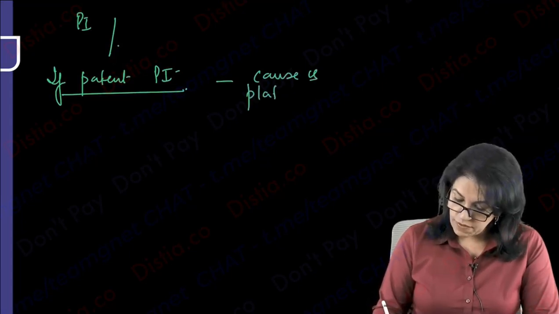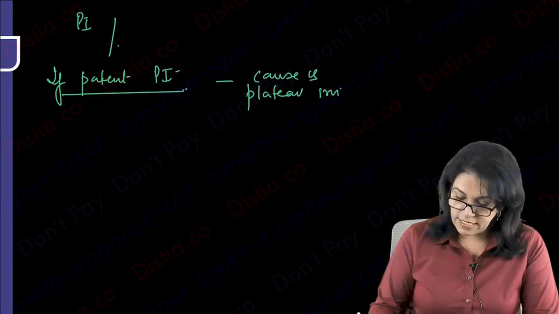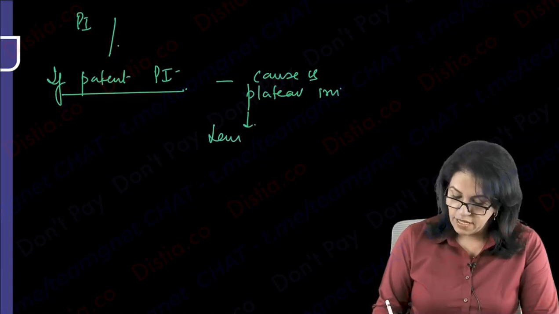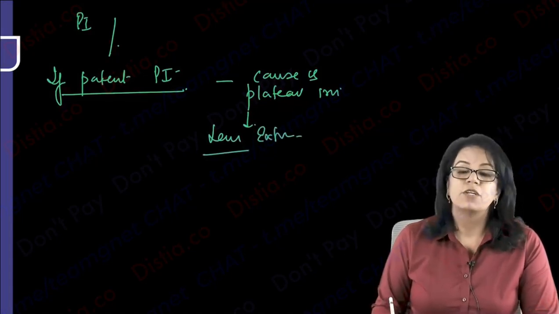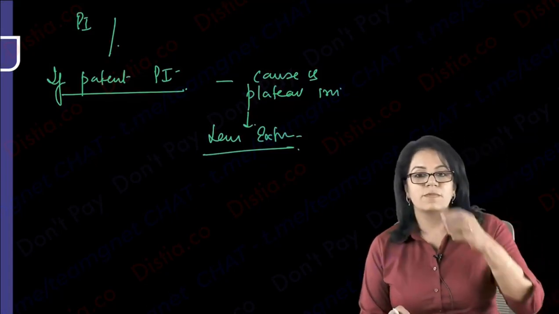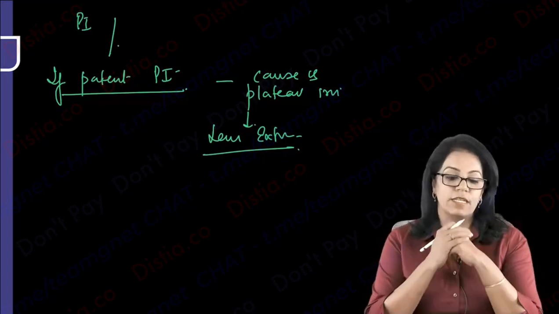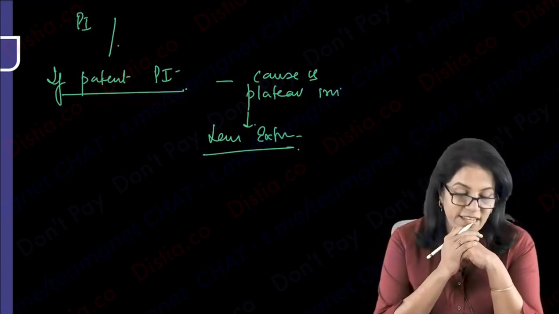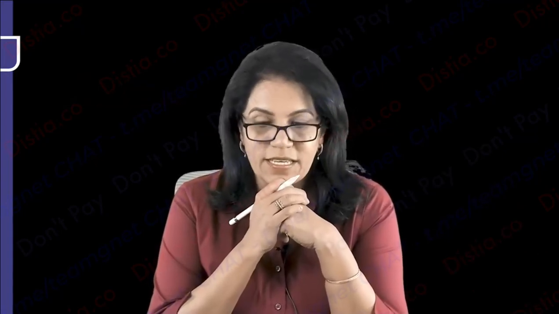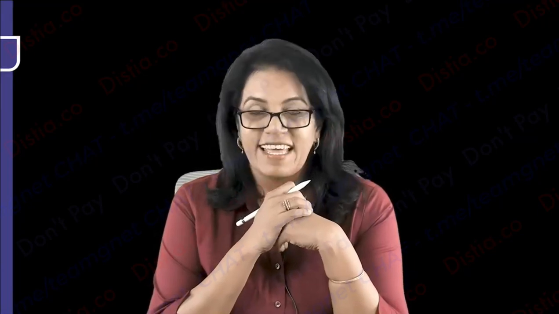And in this case, if the cause is plateau iris, it can be helped by removing the lens. Lens extraction should anyway be done in these patients to prevent any further angle closure, right? It has been seen by the latest studies, these are all the latest studies, that lens extraction will help. So this is how we will manage this stage. Okay, so you have learned all the stages and how we are managing them.